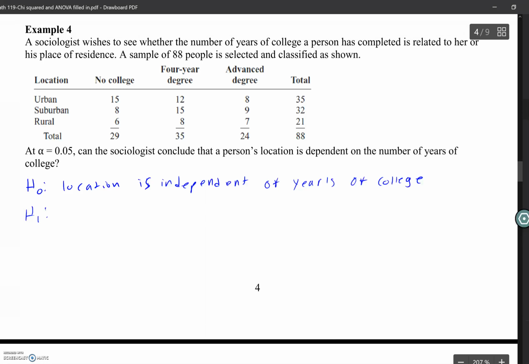And the alternative is that location and years of college are dependent.